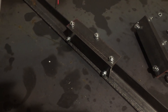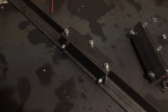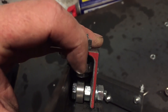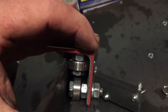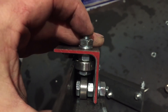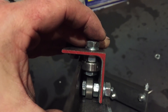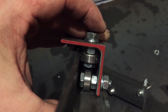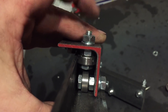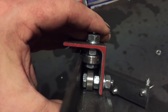For the money, this is the best way to go. If you're going to emulate this setup, the hardware stack-up is really important. The center portion of the bearing remains stationary while the outer portion moves. I put the screw in from the bottom, put a nut on it to grab the center of the bearing, run it through the metal, then add a lock washer and another nut. If you grab it too tightly it prevents the bearing from working properly; too loosely and your tolerance and accuracy will suffer.